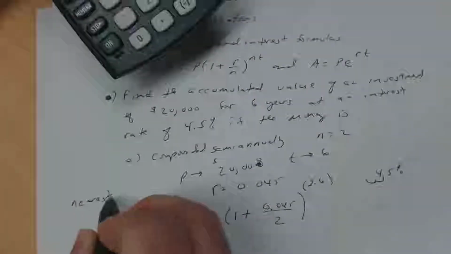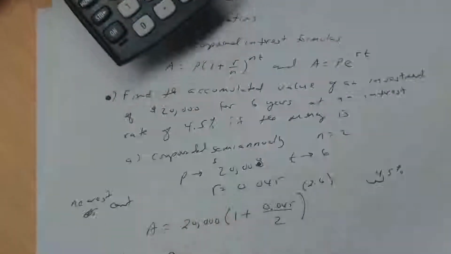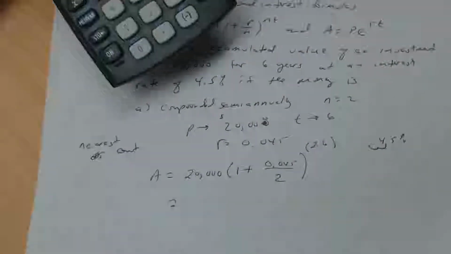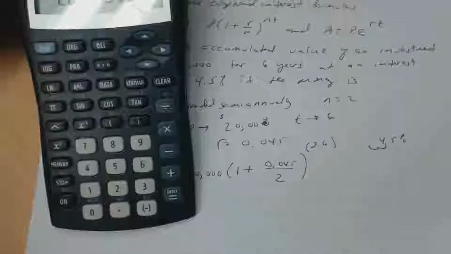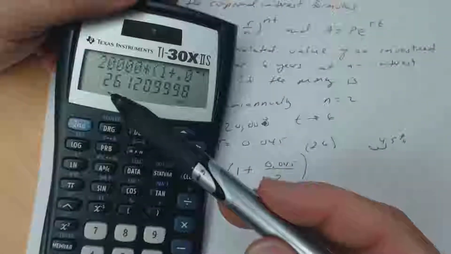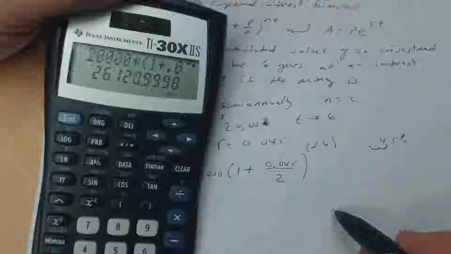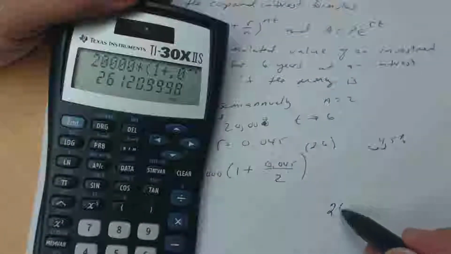It says to the nearest dollar. Oh, actually, I'm sorry, nearest cent. That's what it says. To the nearest cent. So let's talk about what we mean by the nearest cent, not the nearest dollar. Let me make sure. Yeah, nearest cent is what they want. Let me go ahead and write down all this to describe what the nearest cent is.